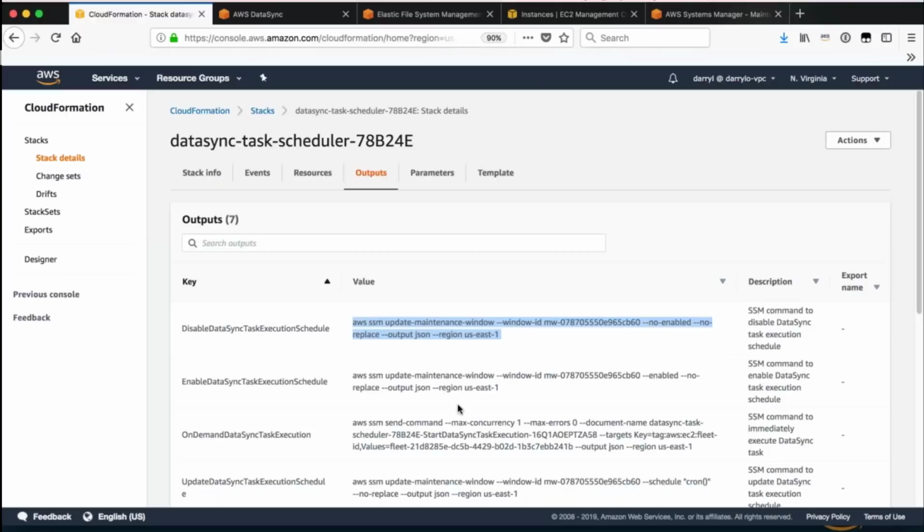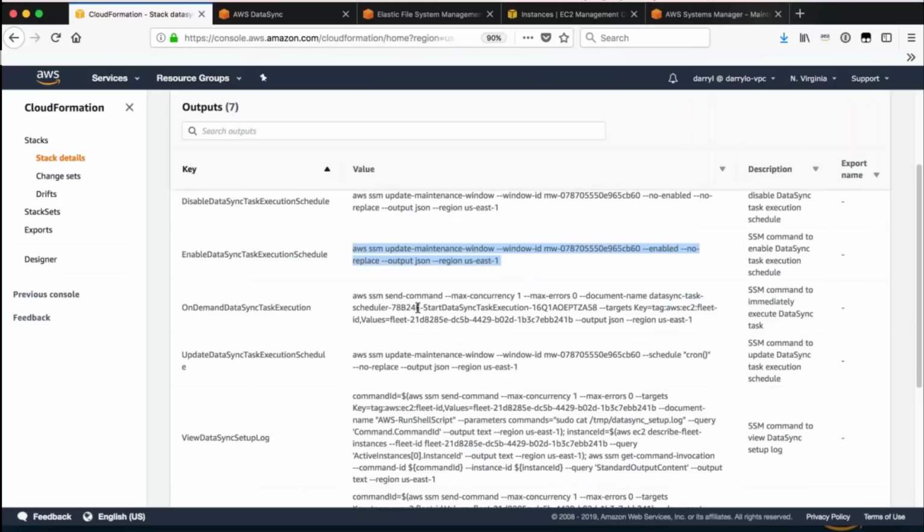If you want to enable the maintenance window back, you can run this other command. If you want to run the task just on demand, there's also an SSM command here that you can execute that'll start that transfer. You can either do it here using an SSM command, or you can go into the DataSync service at the destination region and just start the task yourself.